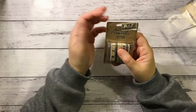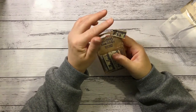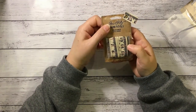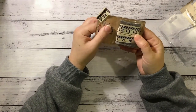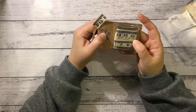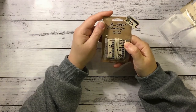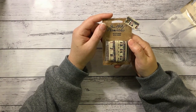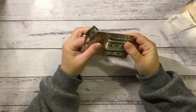And then I grabbed this, which is Tim Holtz Ideology Ruler Ribbon. I thought that was really cool. I think that's going to go really nicely with some of the papers, and also some of the papers were that tailor theme, so I might have to run with that for one of my projects. It's 36 inches - 914.4 millimetres of it. So that's a fair amount.